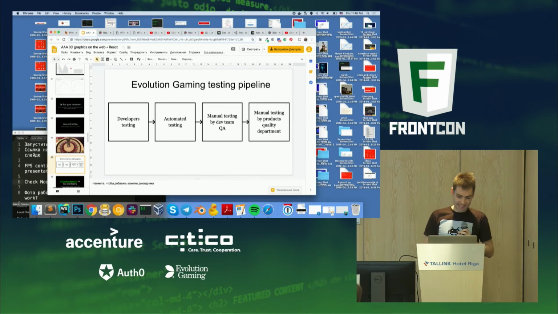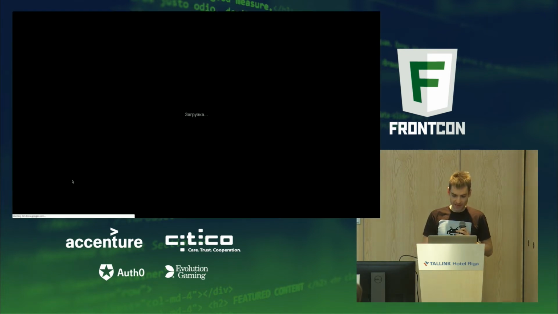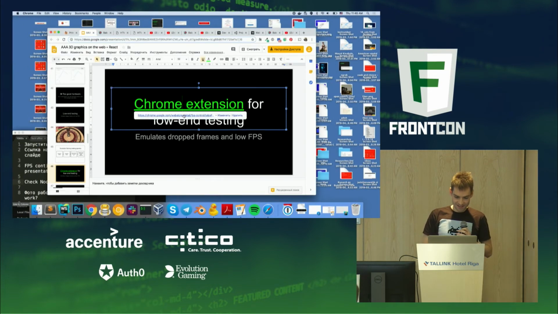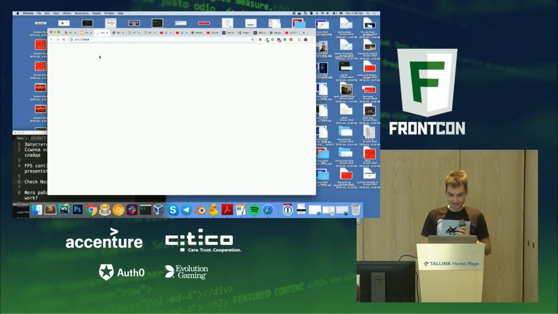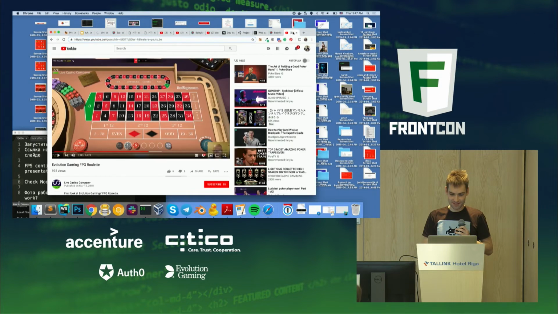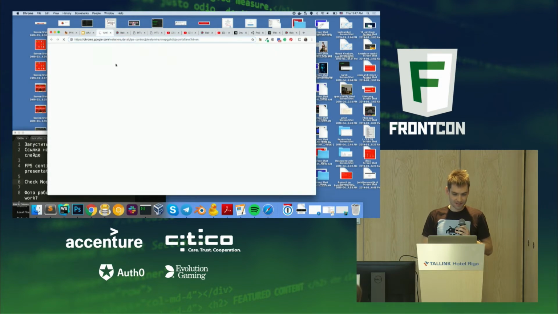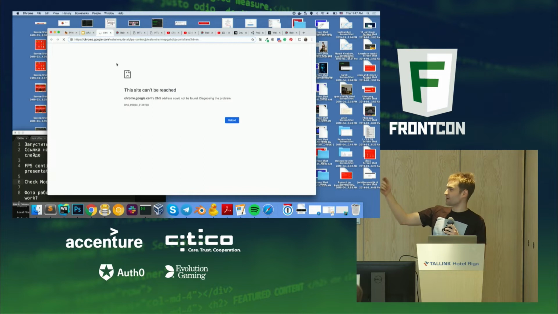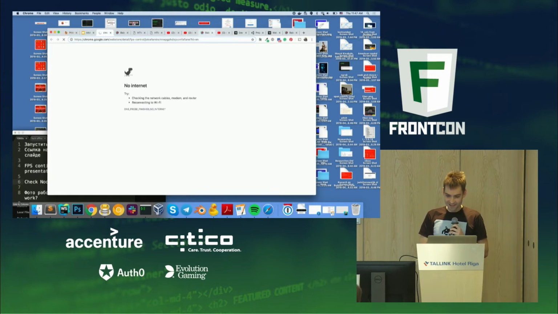So after this case, we came up with a Chrome extension, which allows us to emulate dropped frames and low FPS. So now we can just switch. Okay, interesting. Maybe we can use a front camera. Let's check.